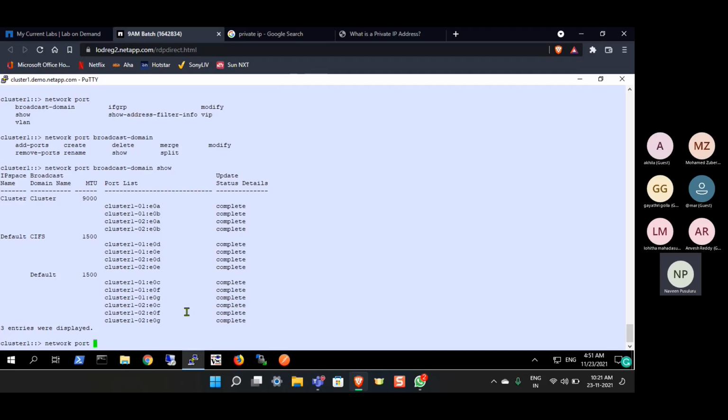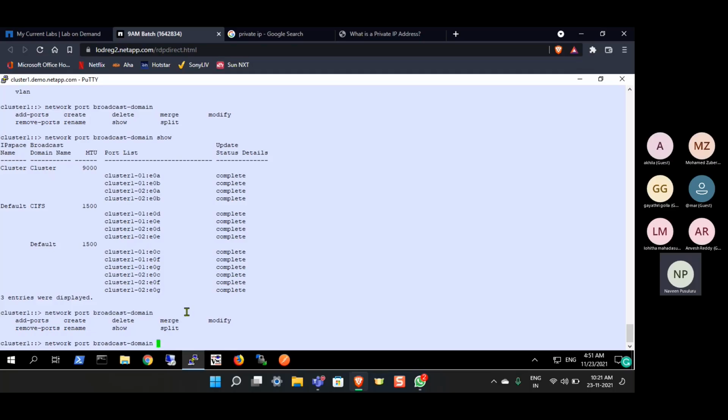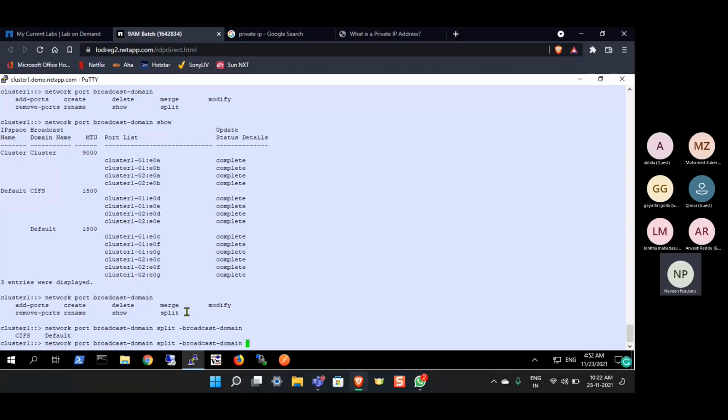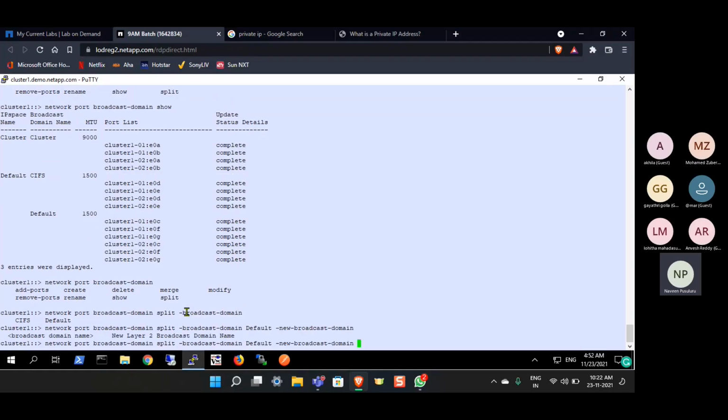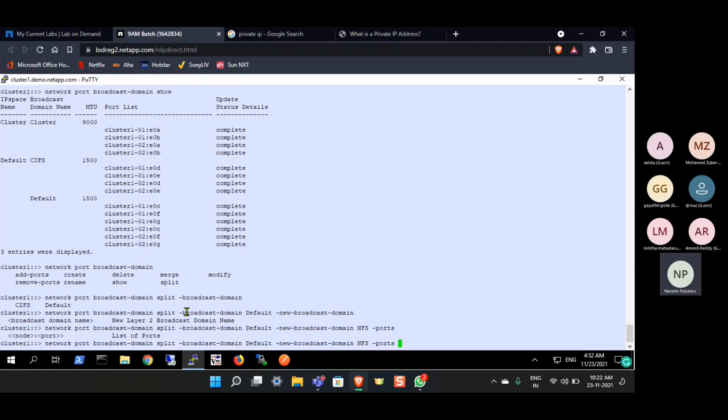Okay, network port broadcast-domain split. From which broadcast domain do you want to split? The default broadcast domain. What is the new broadcast domain name? NFS. What are the ports you want to split?